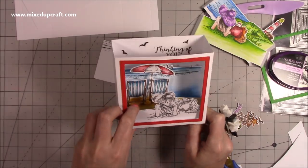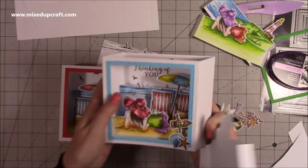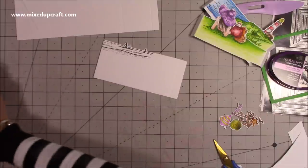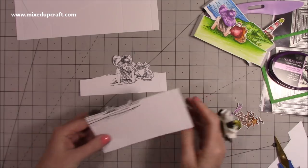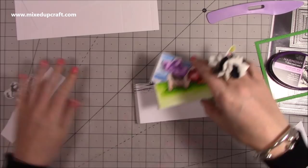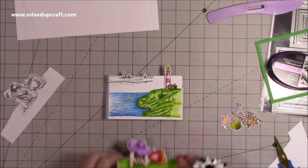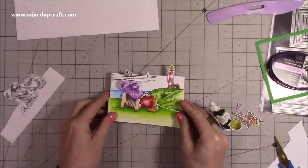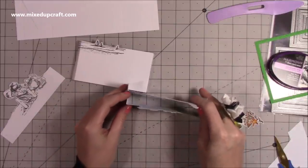I just think it's a really fun way to use the stamps. And then on that one there, she's over to the left and she's looking out that way. I cut and prepared a lot of them for the live, so I had these left over. And then again, with this one, you can pretend to place it all down. So you're going to have that one with that one and then that one, something like that. And they will all have a half inch gap in between each one when we stick them in.